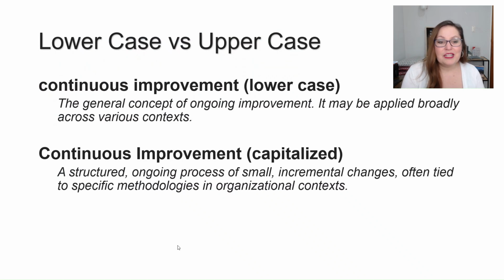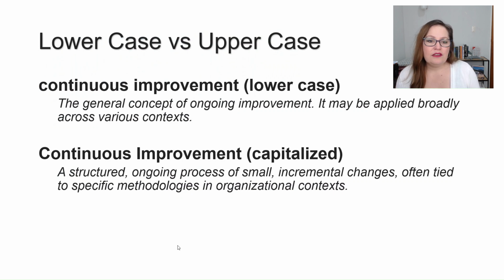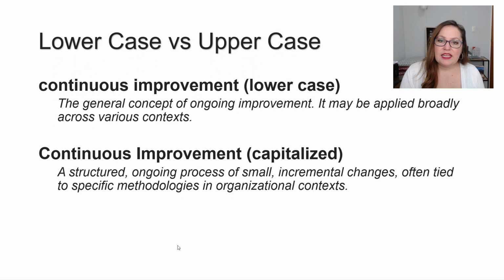and starting with that, we're going to talk about continuous improvement, lowercase, versus Continuous Improvement, uppercase. Now, through this series, these first sessions that I'm doing are really focused on continuous improvement, lowercase. I'm talking here about the general concept of ongoing improvement, and it might be applied broadly in really a lot of different contexts. So when I talk about continuous improvement and the origin of continuous improvement, it's really in this place of ongoing improvement. Whereas when we're talking about Continuous Improvement, we're being more specific about the structured ongoing improvement or ongoing incremental changes that are usually closely associated with specific methodologies like Lean and Six Sigma. So next week or in the coming weeks, I'm going to talk more about modern continuous improvement. And this is where we're really going to be delving into capitalized Continuous Improvement versus continuous improvement as a general concept of ongoing improvement.